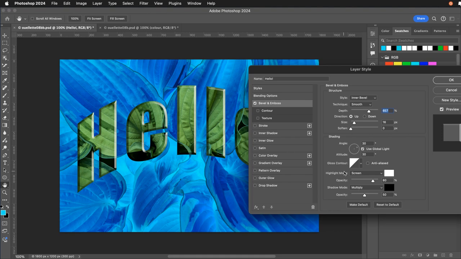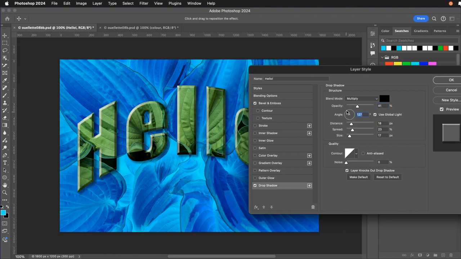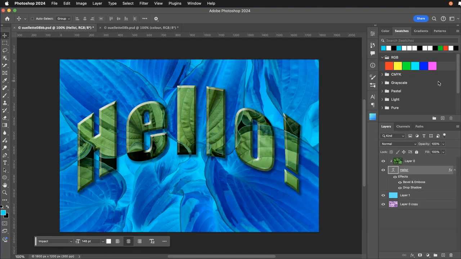I'm going to also add a drop shadow. So I can just click on drop shadow down here and then select that. And I'm going to change the nature of the lighting. Now it's on global light, which means that will affect all the effects. And I just changed it to an upper left light source. And the shadow is being projected accordingly. And my highlights and my bevels are also projecting that same light source. Okay, so you're invited to play with some of these settings, but I'm going to click OK as is. And now I have a nice bevel and emboss and a drop shadow.